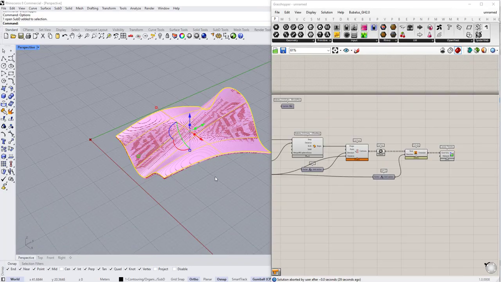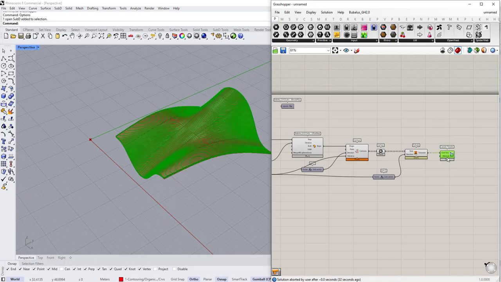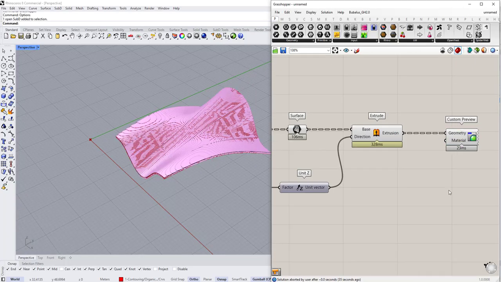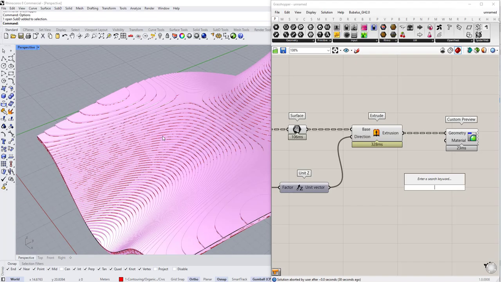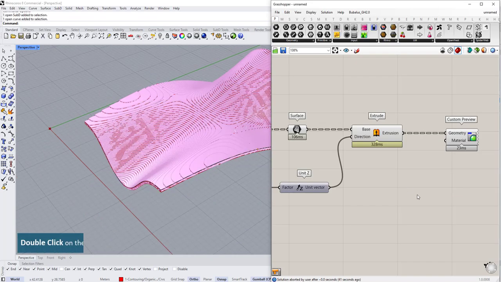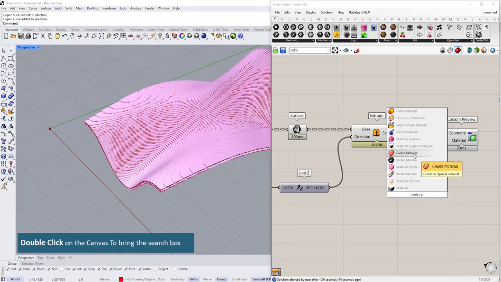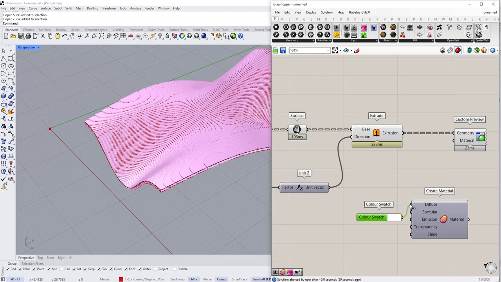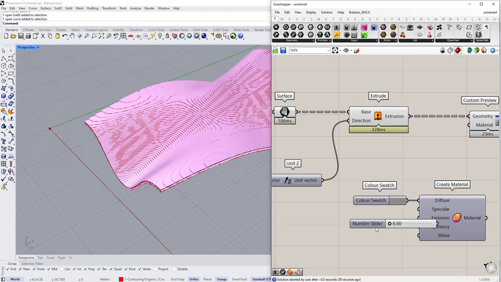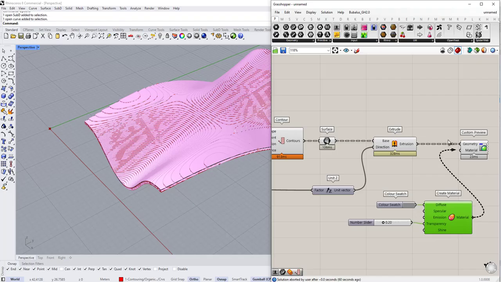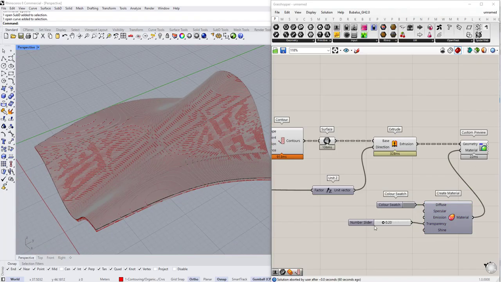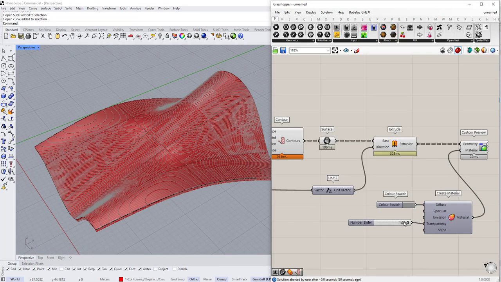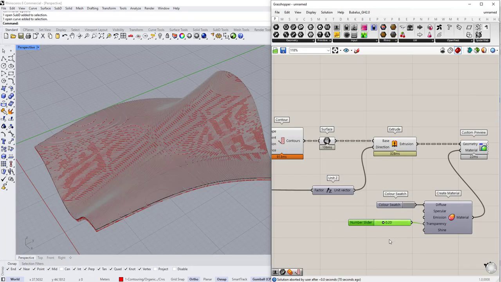And the amazing thing about using Grasshopper for this part, let's wait a second, I want to show you something. Here is the material. I want to add a material with a little bit of transparency to be able to see the curves. So you can type material, and in this material, you can type swatch. This is for the color. Use color, maybe some kind of gray color. And the transparency is a value between 0 and 1. Let's add maybe 0.2. As you can see, we have some transparency. 1 means completely transparent, and 0 means not transparent.